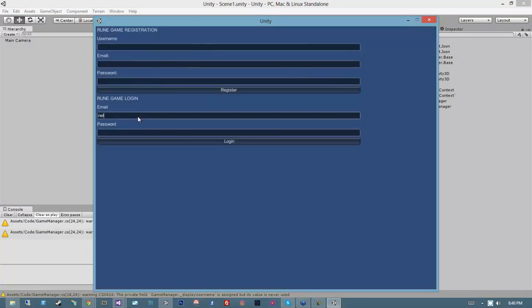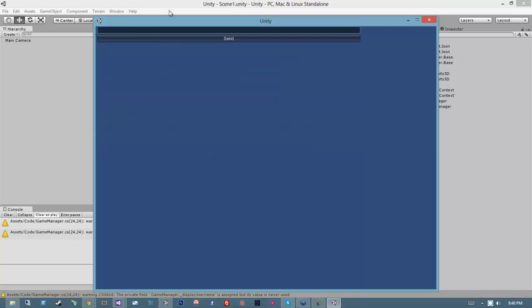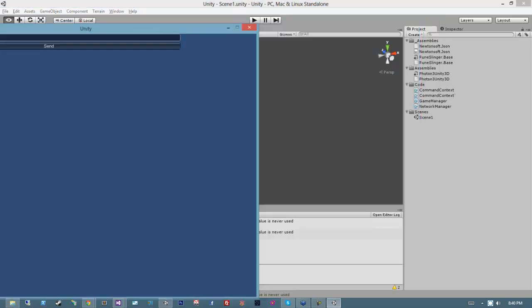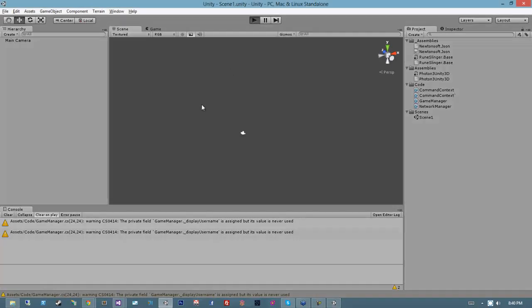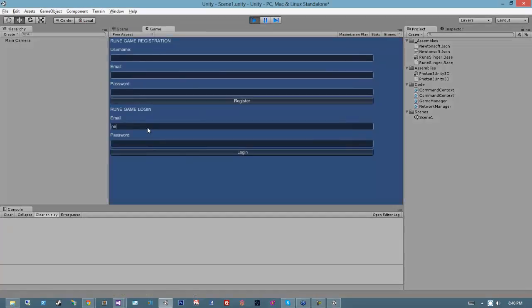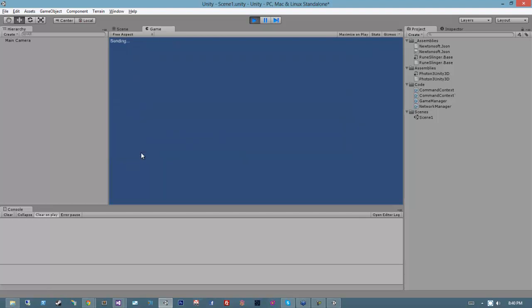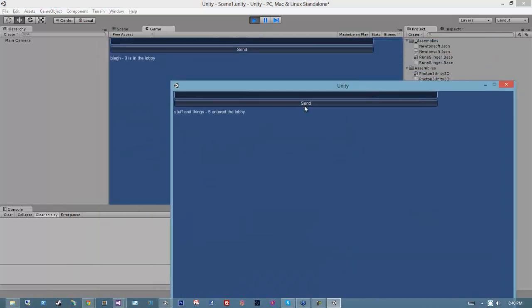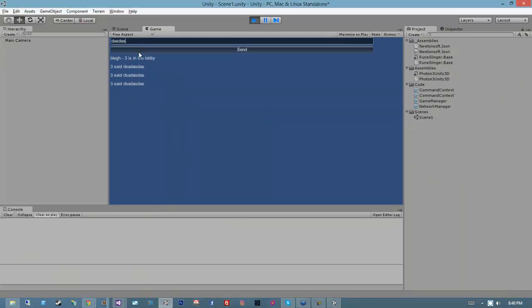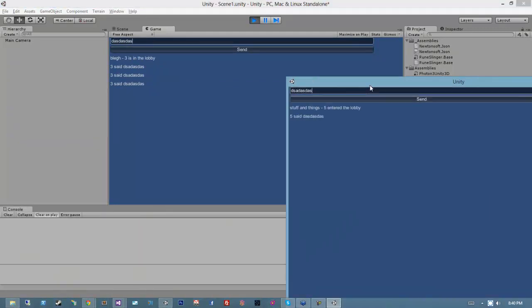Let's log in. Nelson2 at 3dbuzz.com. Test. Login. And then we have this, so we can send messages, but it doesn't currently display on the user who sent the message. That's by design. It shouldn't be. I'll fix it later, whatever. Nelson4 at 3dbuzz.com. Test. So we have that. And hey, look at that. It actually works.